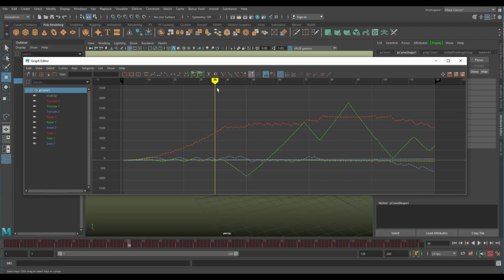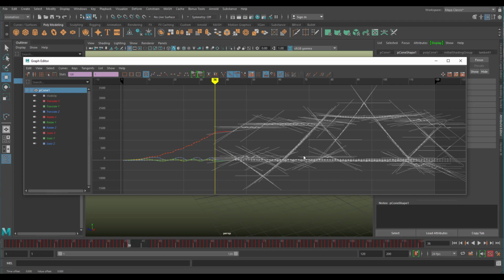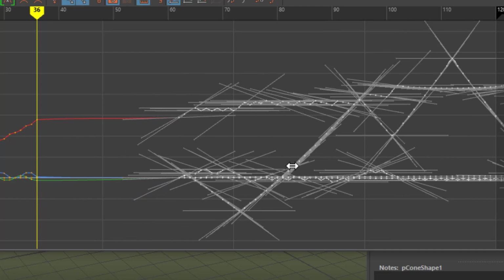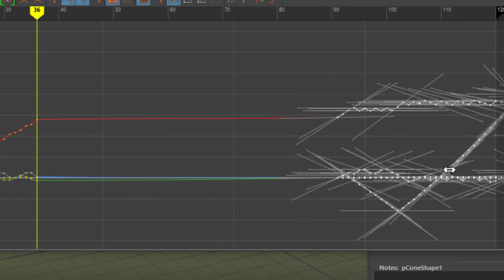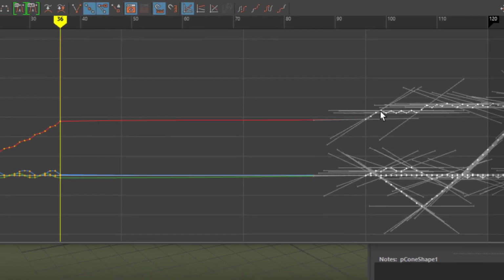What I'll do now is I select all the keyframes, all the little yellow dots from frame 37 to the end. You see the tangents, which is not really crucial here. Now press the key W because I want to translate something, and with the Shift key I now move the whole arrangement to the right. And I move it to the right as long as I want to have my time warp, my bullet time in the scene. For example, from frame 36 to frame 94 or something like that.